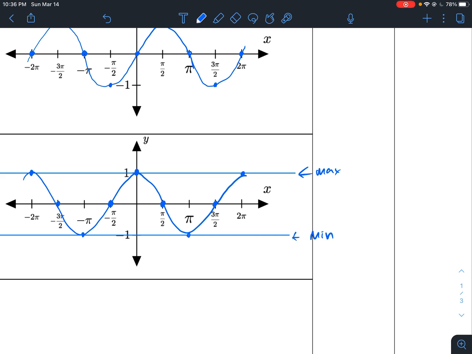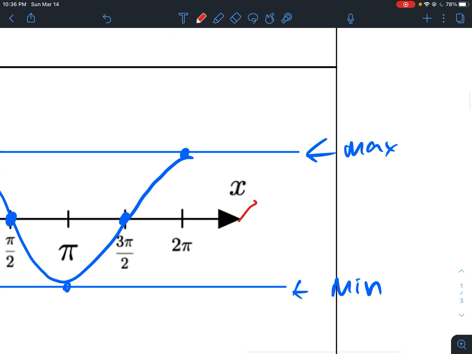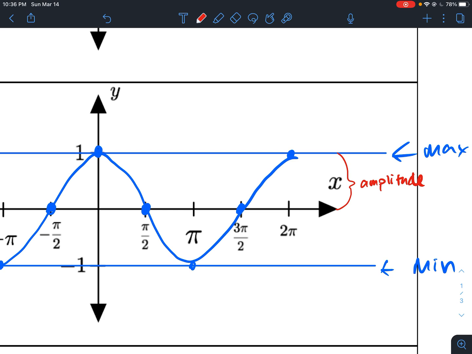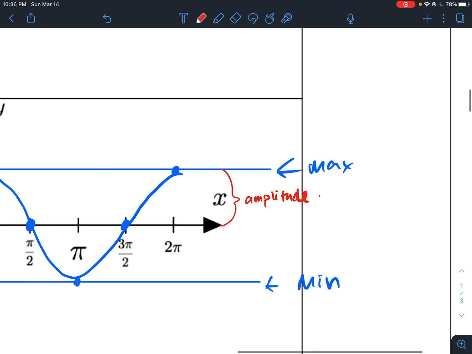Because these are waves, waves are associated with amplitude. So the distance from the maximum value to the minimum value, or not to the minimum but to the x-axis, this is called the amplitude. So amplitude is just the distance from the x-axis to the top of the wave, and amplitude is always absolute value. Okay, absolute value. So we actually just say amplitude is absolute value of A. So that is amplitude.